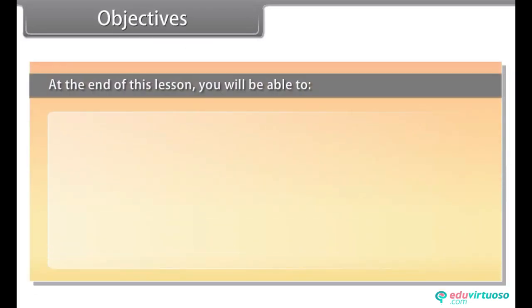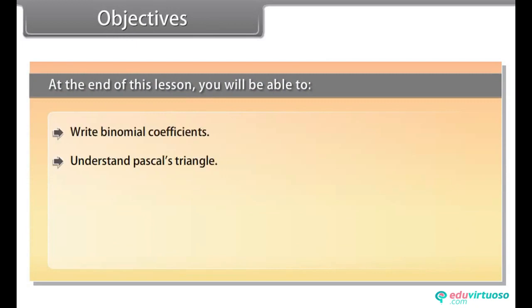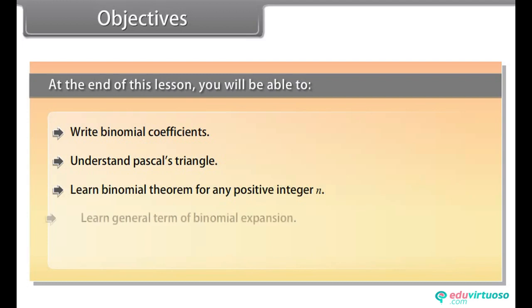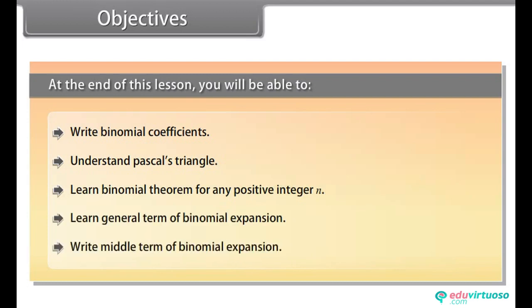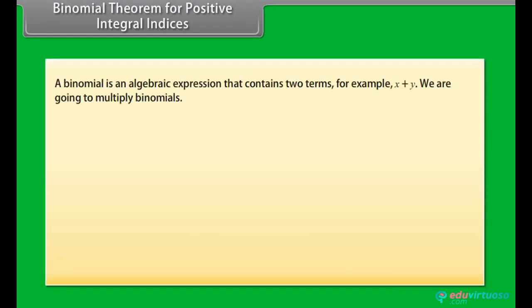At the end of this lesson, you will be able to write binomial coefficients, understand Pascal's triangle, learn the binomial theorem for any positive integer n, learn the general term of a binomial expansion, write the middle term of a binomial expansion, and learn the binomial theorem for positive integral indices. A binomial is an algebraic expression that contains two terms.